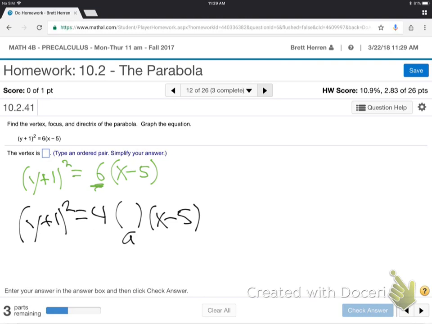Well, how do you know what's here? Well, the 4 and the whatever, the A, has to be the same as 6 in the end. I can't change the actual value. It's still got to be 6 when I'm done. That's what we do all the time in math and science. New look, same value. So you tell me it's not really normal to factor 4 out of 6. That isn't something we usually do. How do you do that? 4 times what is going to be the same as 6?